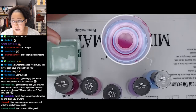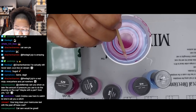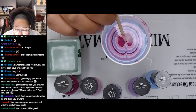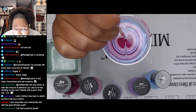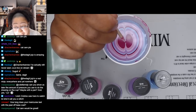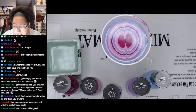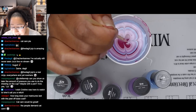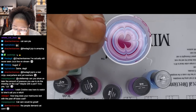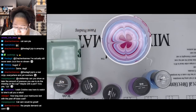So I'm going to do another flower and just kind of talk about how I'm drawing. I'm literally just barely skimming the top for, like I said, a couple reasons. The first is that you really want to be using the point of the nail stick. Of course, there's always an exception to the rule. In the center, I'll dip in, and that helps from getting a big goober of polish in the center. So you want to use the sharpest, pointiest part of the orange stick, and obviously if you dip your stick further in, in fact, I'll even show you, you get a different result.